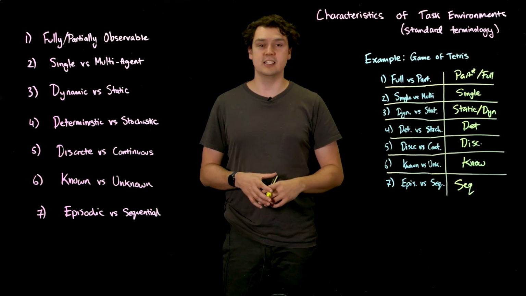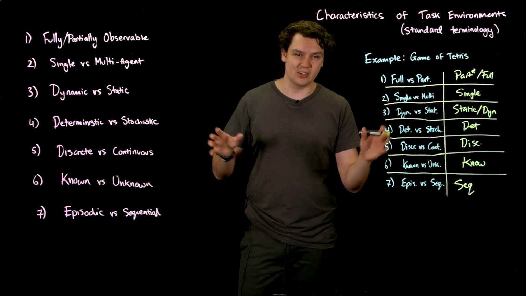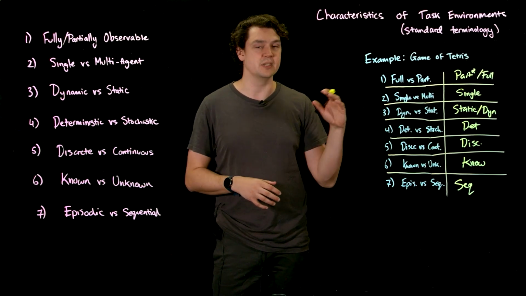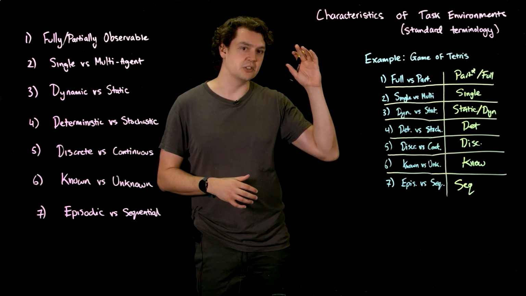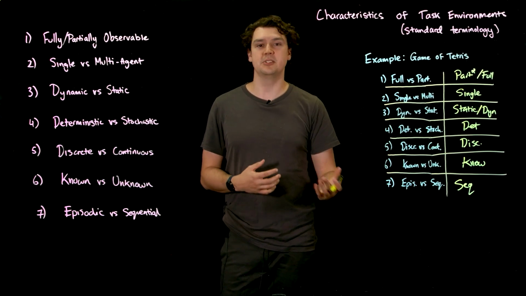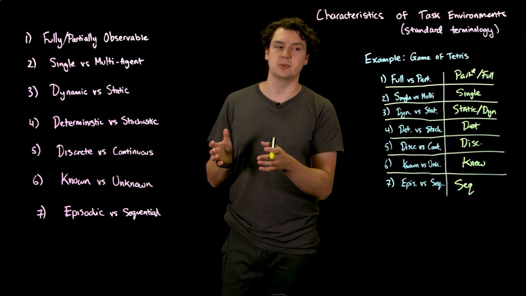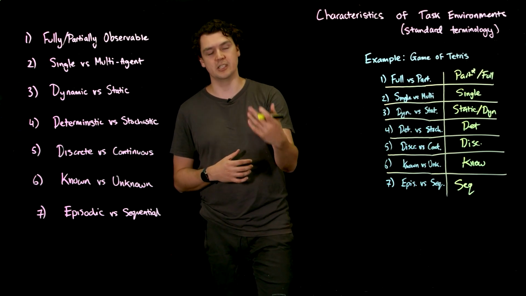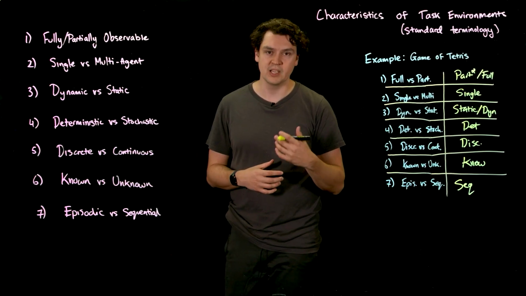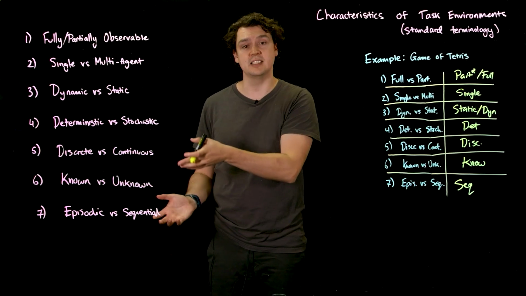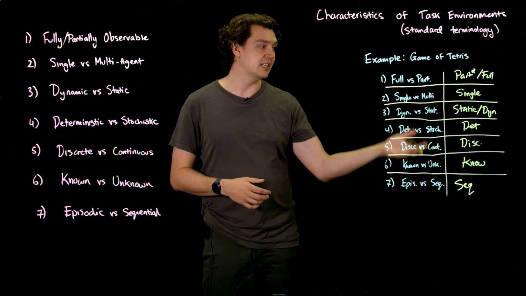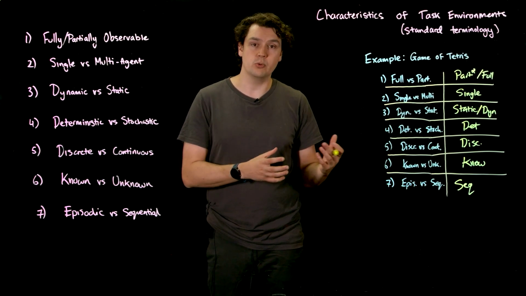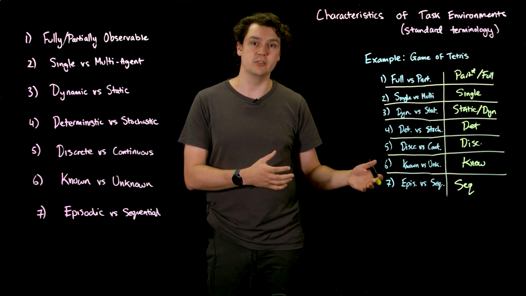So there's obviously a whole lot of asterisks, and I can write multiple down. This is just trying to get you into the idea of discussing these problems in terms of standard terminology. Problems don't always fit perfectly nicely into one category. You're the one in control of this. When you go to implement and solve the problem, at some point you're going to have to make decisions about these facts, about which version of the problem you're solving, and that will inform the way that you want to actually tackle it and solve it.